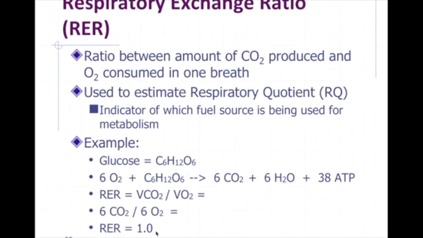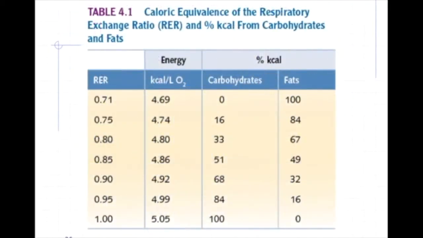When we are burning fats, that gives us a respiratory exchange ratio of about 0.7 or so. So here's actually an example of what we're looking at. Here at an RER of about 0.7 or 0.71, the percentage of our kilocalories that are being burned from carbohydrates is 0. We are not using carbohydrates at this time period, but about 100% is coming from our fats.